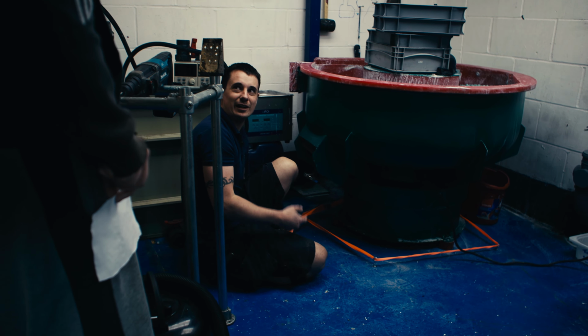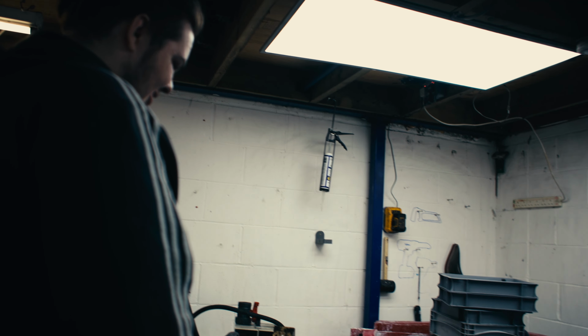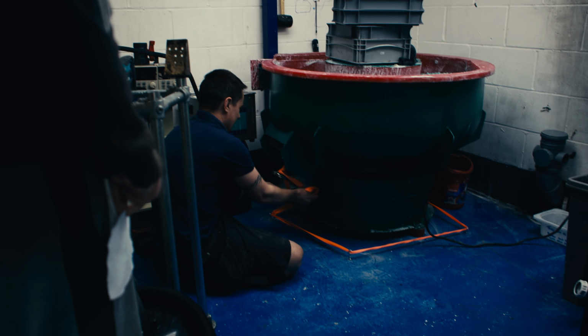And if it walks this way, then I've got another problem. I have to put more bolts in at the back and make the old thing go. So yeah, I'm just going to tie it here because I've got nowhere else to tie it.